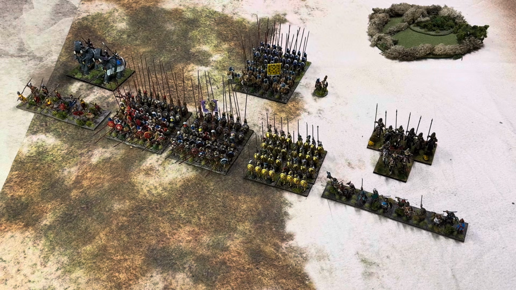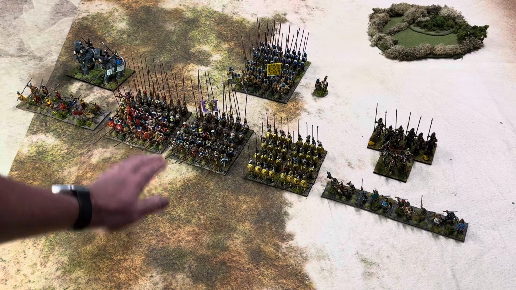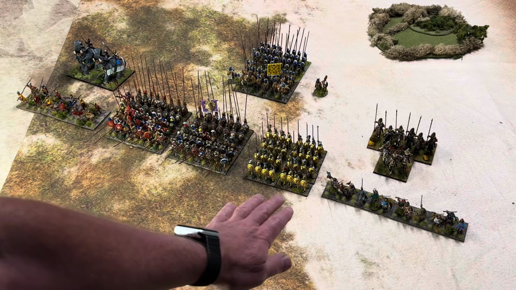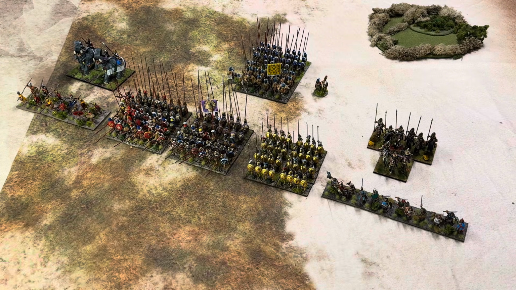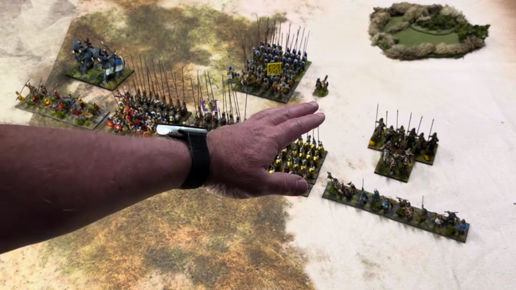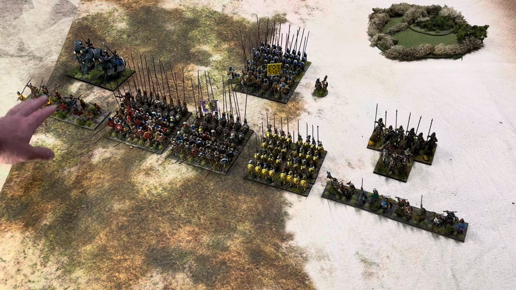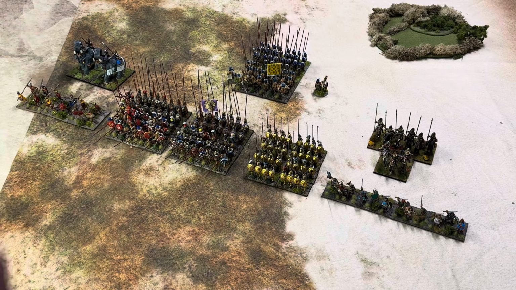So here we have an army deployed on the battlefield. You have a pike phalanx, heavy infantry hoplite, pike phalanx to the rear. You have some versatile infantry in front of a unit of companion cavalry. Over here we have some light infantry, and ahead of them is a small command of elephants.